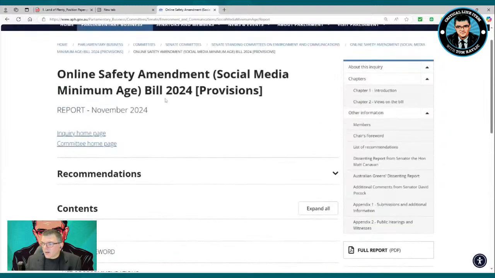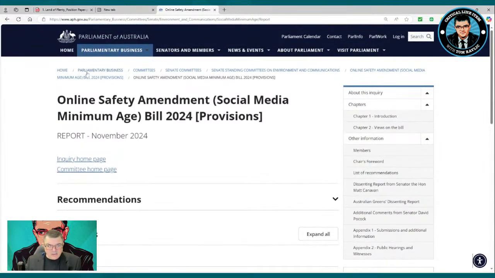So that now tells you where things sit in terms of this particular committee inquiry, but you can use that knowledge to go and look at other inquiries as well. Remember that active inquiries are on the actual page of the inquiry, but for other inquiries that are concluded, you need to go and look at the past inquiries page.